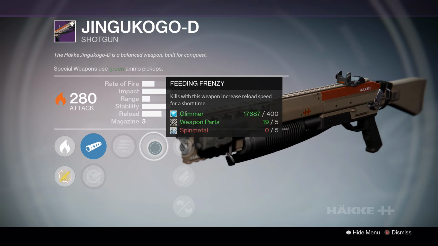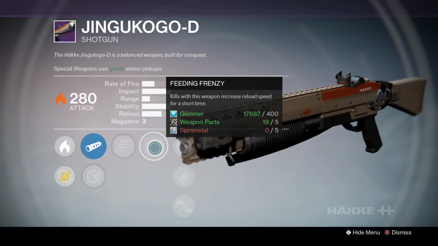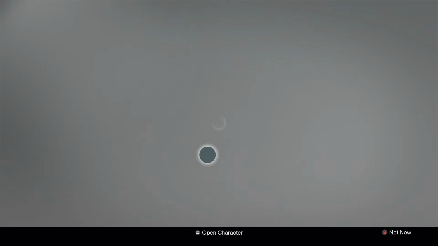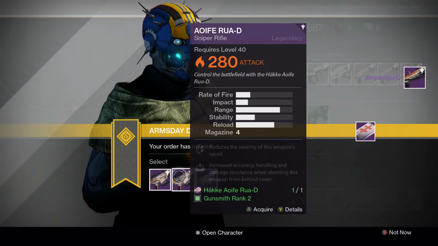That's just my preferred roll because of the faster reload time, because they reduce all of them on shotguns, and then Final Round is just obviously nice. So that's the one I would recommend. Pick up whichever one you want to, though.